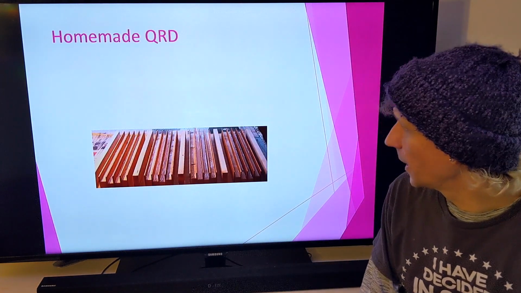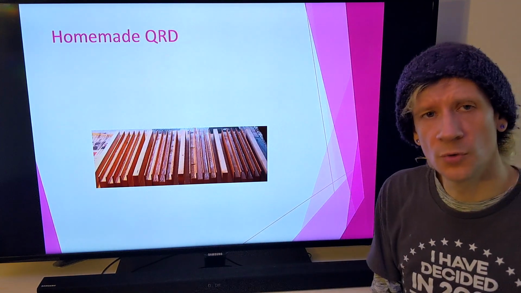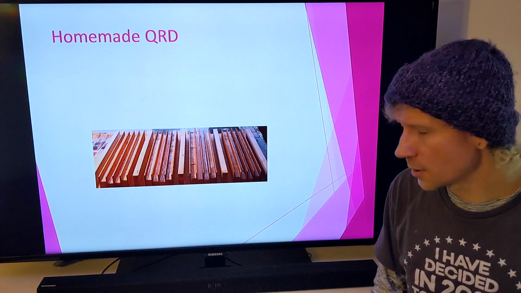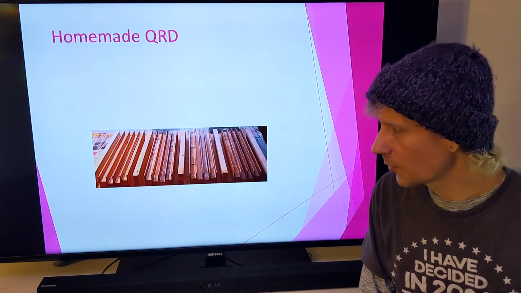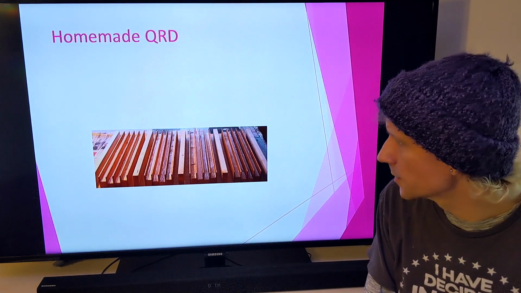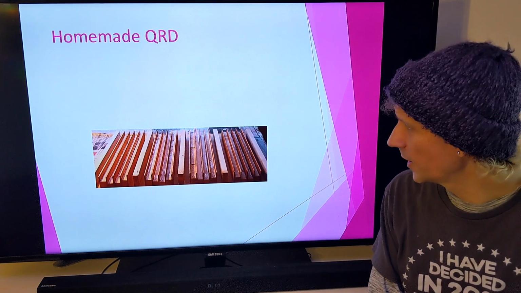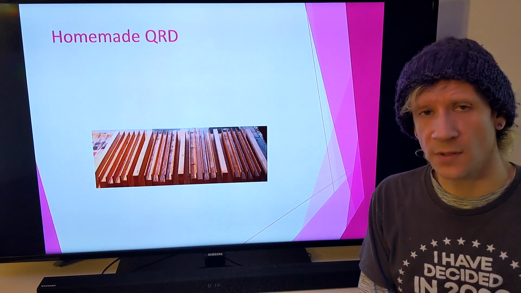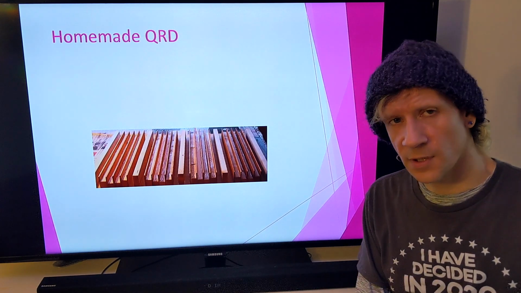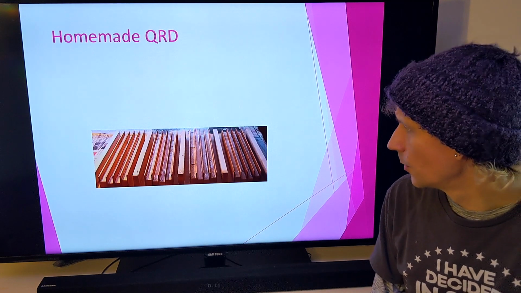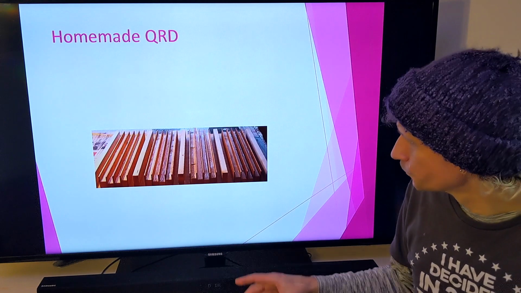Here's just somebody doing a basic homemade QRD with wood. We'll see some other homemade QRDs later. Just a quick note: if you're going to build one, and I've had a number of people build these for their projects in acoustics class, and I've built some myself, just be careful. They get so much heavier than people realize really quick. If you're making something like this, you have to have a massive mounting system to mount these on the wall. So be really, really careful of this type or the other type of QRD that people make, the 3D one, because they get so heavy if you use heavy duty wood like that.